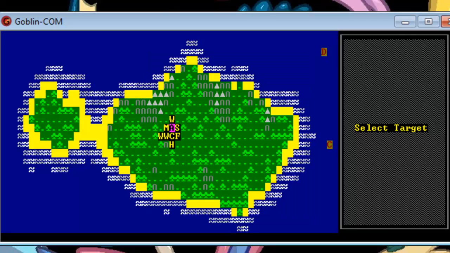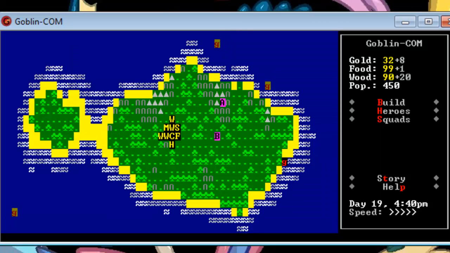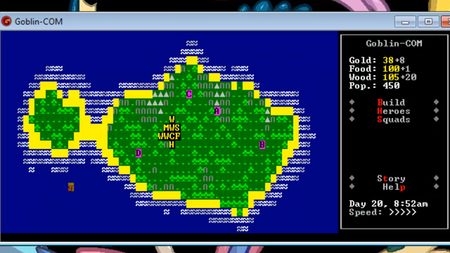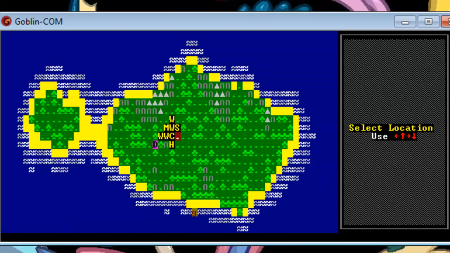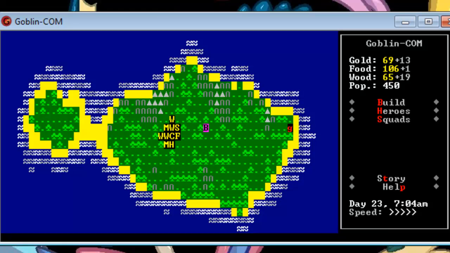Squad A, D, Squad B, C. Build. Do we have enough for the... No, we still need Squad C, A, Squad D to E. Okay, now we have enough there. That means another mine. Here, Squad A, Squad A, C. Squad B, B. Build.